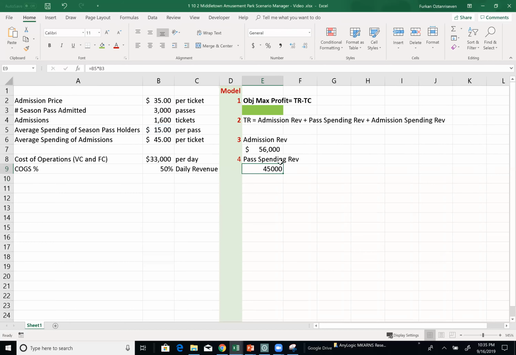So it looks like I generate $56,000 from admission revenue, $45,000 from pass spending revenue, and finally I need to calculate admission spending revenue, which is going to be unit revenue, which is a variable cost, $45 per ticket times the number of tickets sold for a given day. So it looks like we can generate $72,000 there.